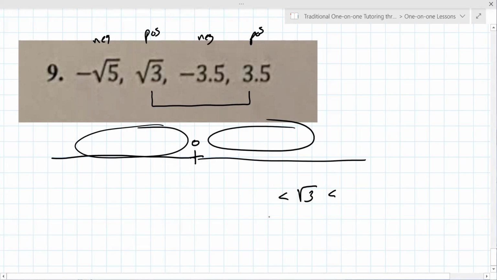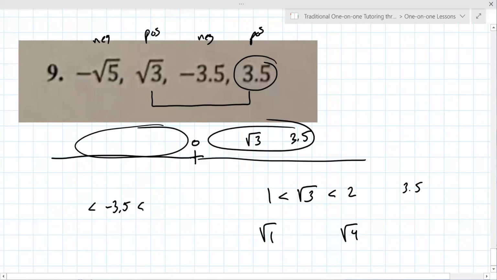It falls between 2 and 1. Yeah, so 1 and 2. Now this one's kind of tough. It's closer to 2 than it is to 1, but that doesn't matter because the other number we're comparing it to is 3.5. So since the square root of 3 is between 1 and 2, we know that the square root of 3 is there and 3.5 is over here somewhere. Do you see how we did that? Because 3.5 is somewhere over here. Yeah, I see.